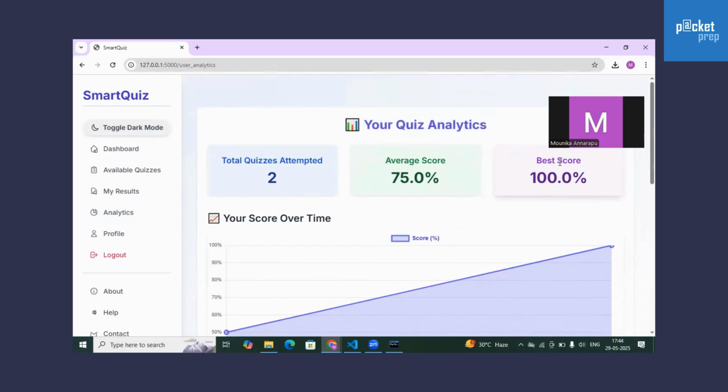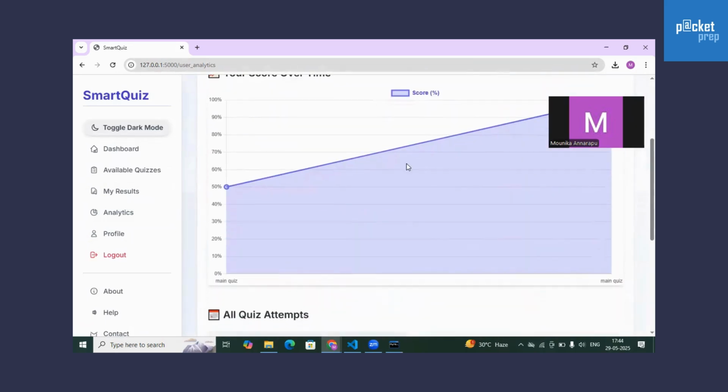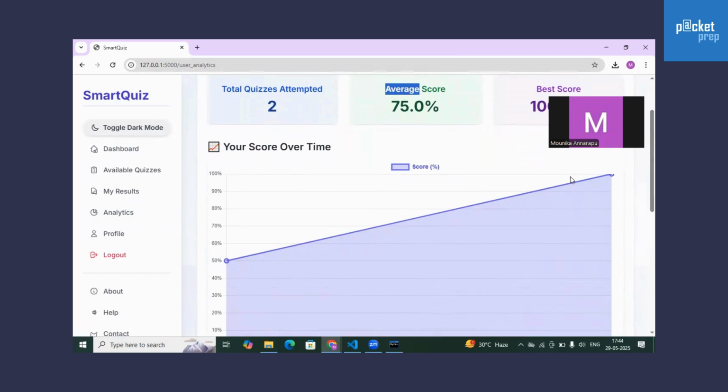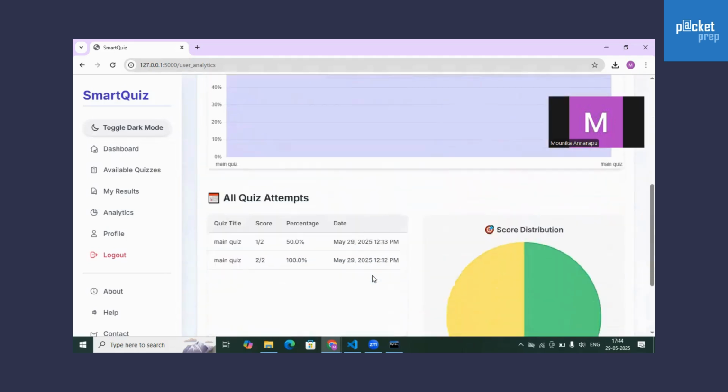We all know how average works, and this is the variation for the main quiz. For the first time it is 100, then it decreases to 50% because here we got 2 out of 2, and here 1 out of 2. That's why this is the variation over time.